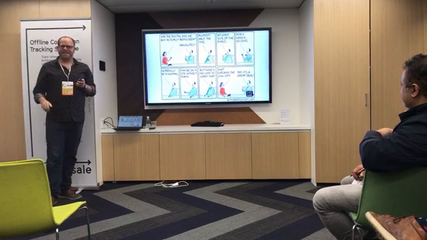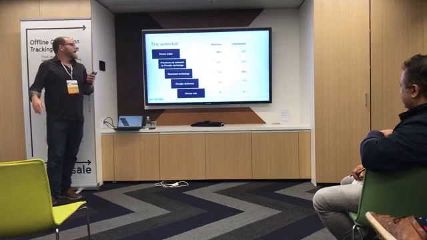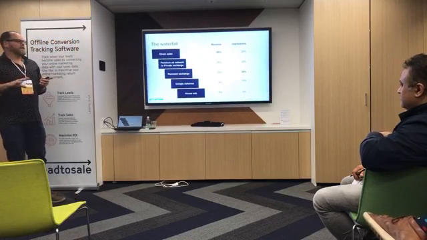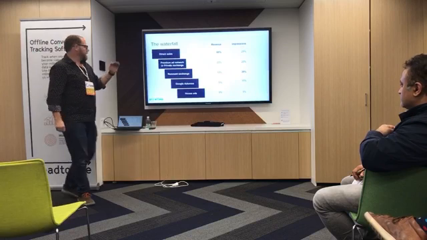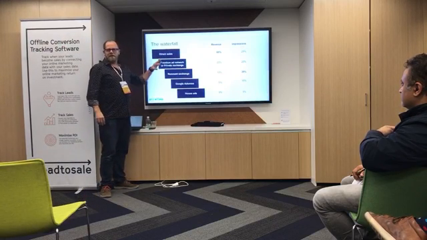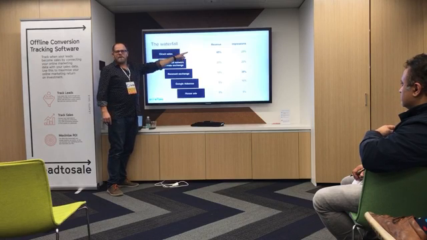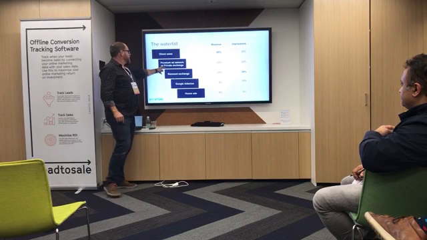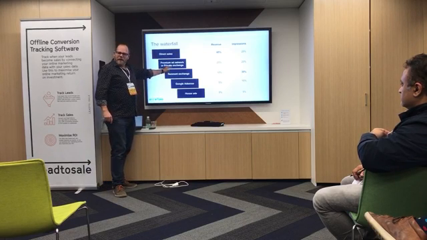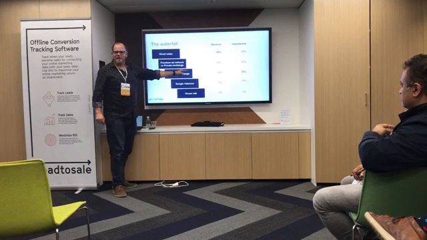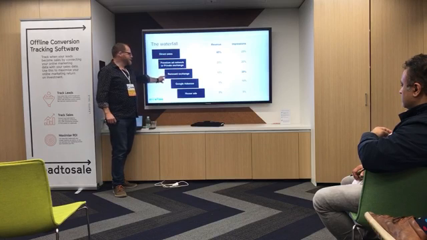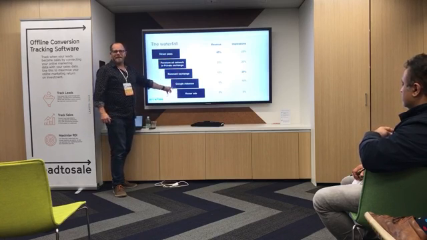But yeah, there's some problems. Publishers used to have this model of what they called the waterfall, which would be they'd take your ad impression and they'd go, have I got anyone in my direct sales channel I can sell it to? And they'd get that, but not that many impressions. No, I don't. I might send it out to an ad network or an ad exchange. That doesn't sell, I'll send it to a cheap exchange. That doesn't sell, I might put AdSense, and then I might fall back finally to a house ad.